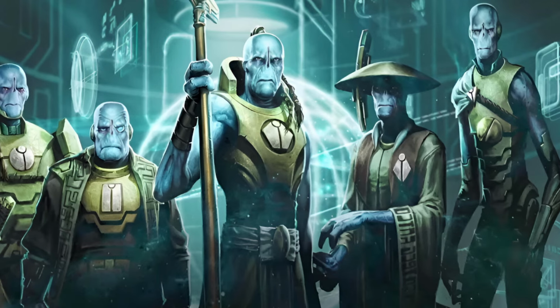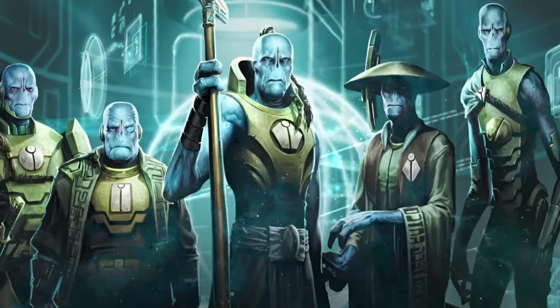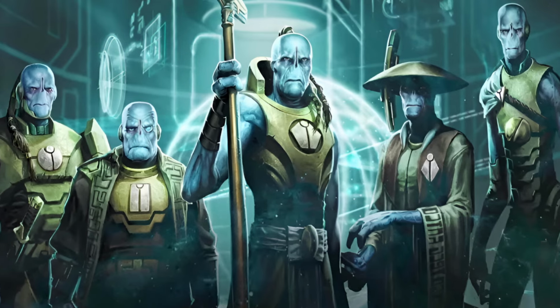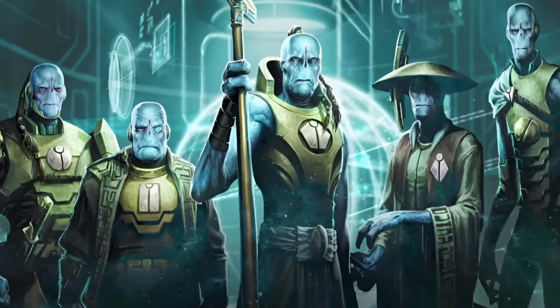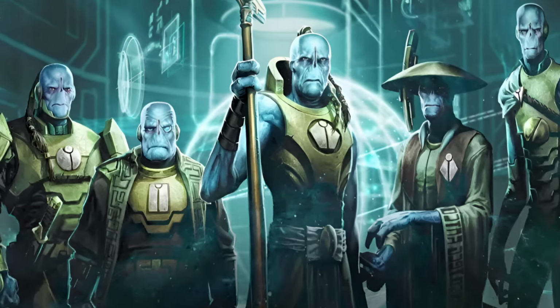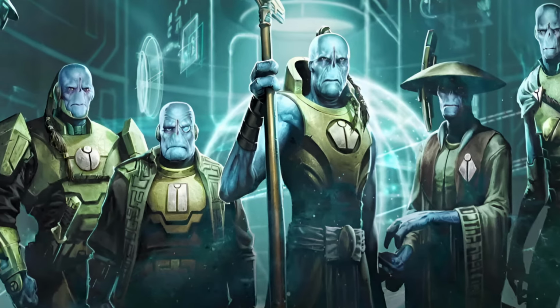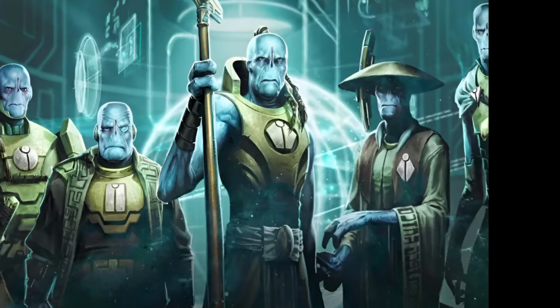The Tau are a fast-moving, shooting-focused army that really tries to avoid having melee combat, and they also have a very heavy mecha influence. Think your Evangelions, your Gundams, Code Geass, Pacific Rim. Anything big robot kind of fits that Tau aesthetic.